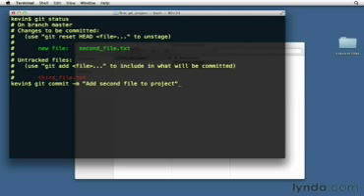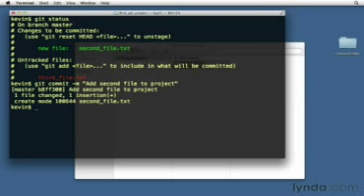Now, what is it going to commit here? It's going to commit what's in my staging index. I've staged things to be committed, so that's what gets committed. So now it makes my commit, gives me the commit message, gives me the first part of the SHA back so I can see that. And then it tells me some information about what changed, about sort of the amount of things that were changed. We don't have to worry too much about that.